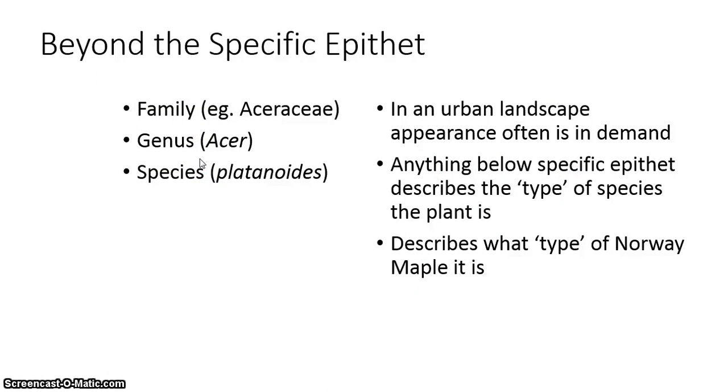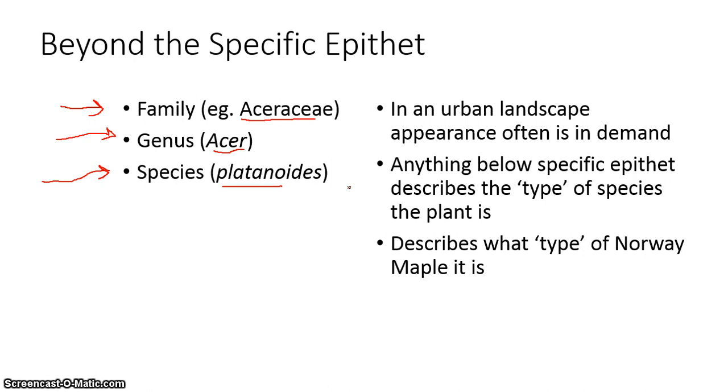So let's break that down a little bit and try to get a better understanding. We already know that in the plant kingdom, we start out very basic. It is a plant, it is an animal, and we narrow it down from there. And through a process of elimination, we get as far down to family when it starts to really get relevant for us in the landscape. Family, in this example, we're using Aceraceae, that is the maple family. And then we break down that genus into specifically Acer, the maples. And what type of maple is that? Well, that's what we are working on this semester right now, is breaking it down to species, platanoides. In this case, we are talking about a Norway maple.